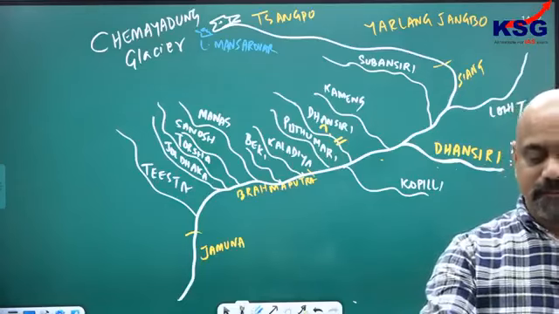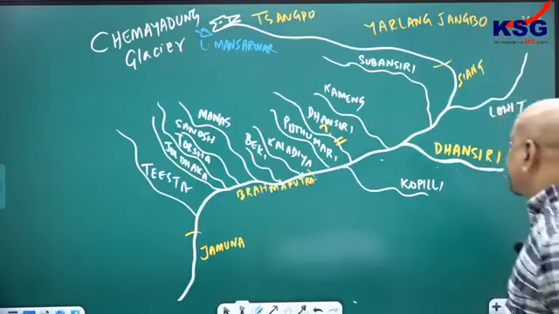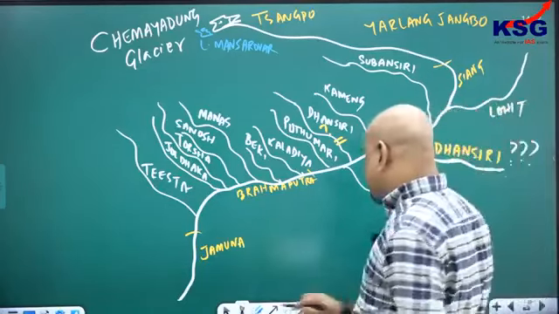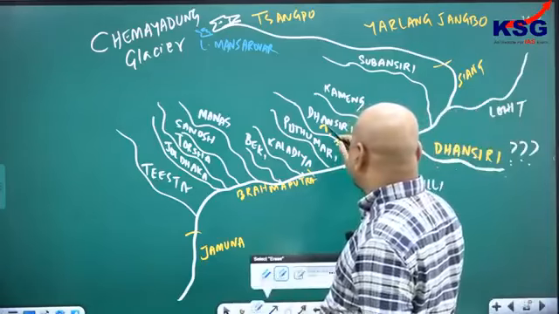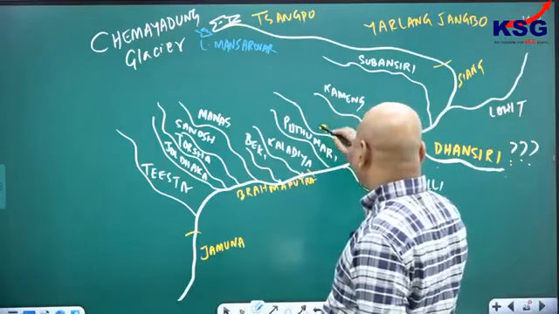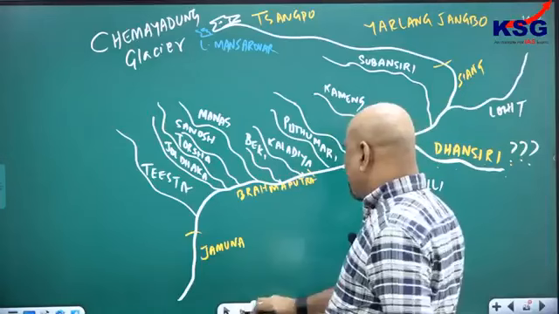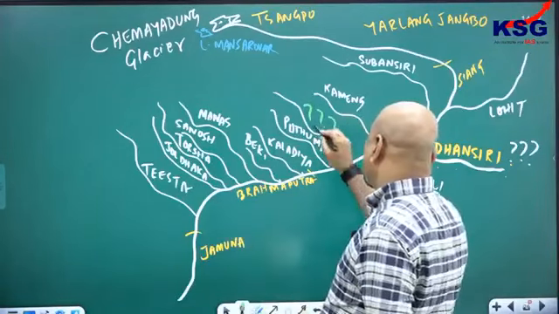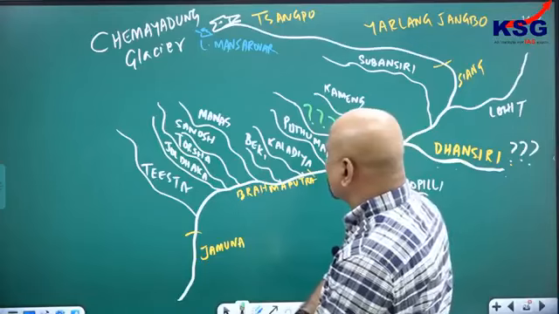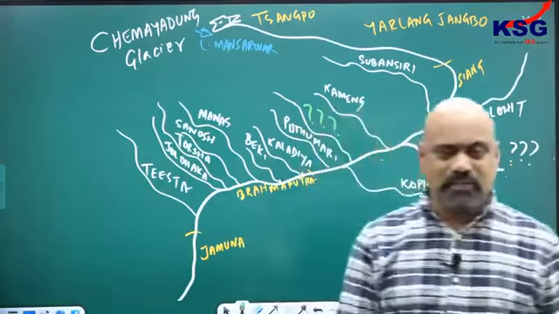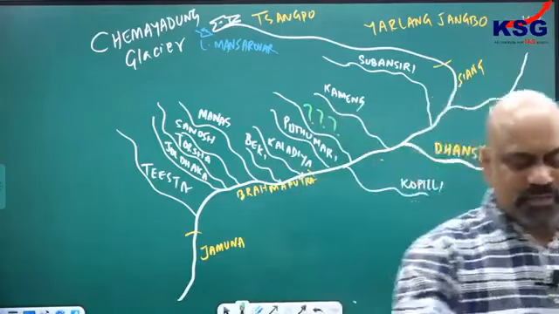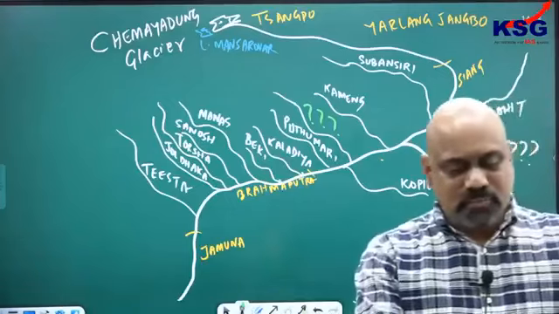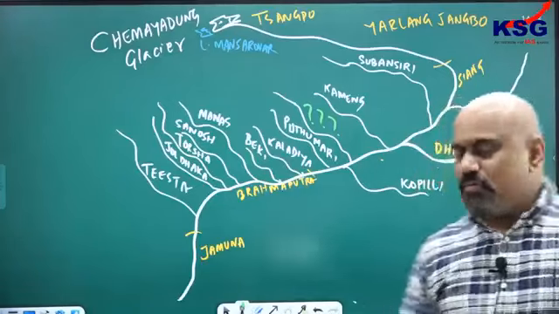Dhansiri is correct here. Okay. This side, which river? Just look here. This side there is a river. You just check out the name. I don't remember either, but there is a river here. Because in UPSC they have asked a few questions. Look here. What questions have they asked in different exams of the Union Public Service Commission? You will be surprised to see that we got questions.